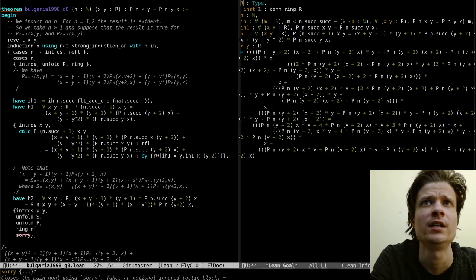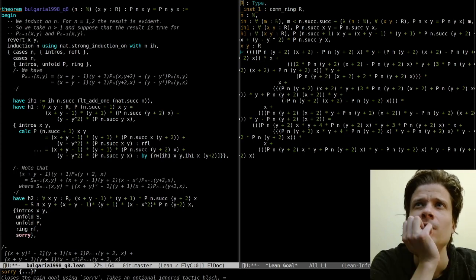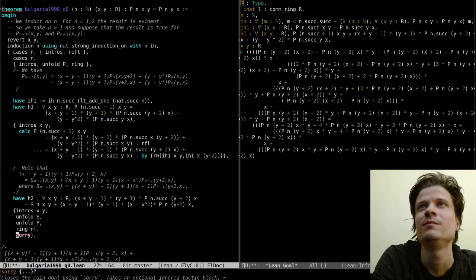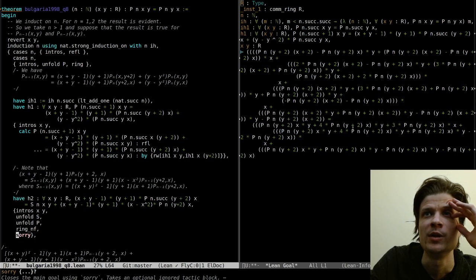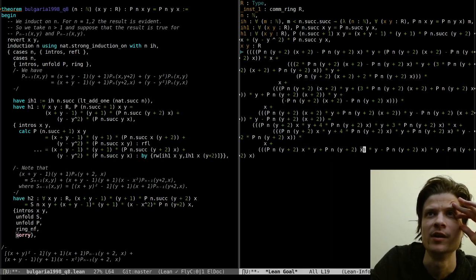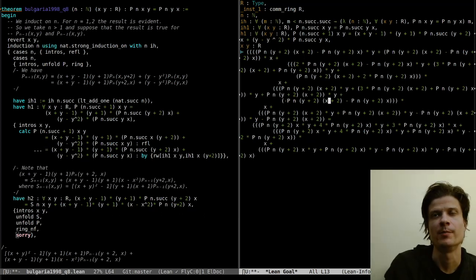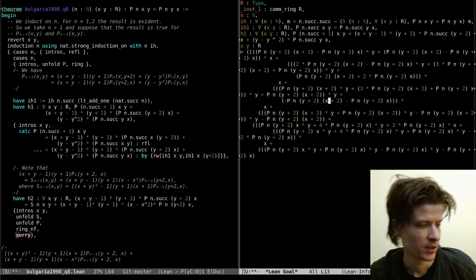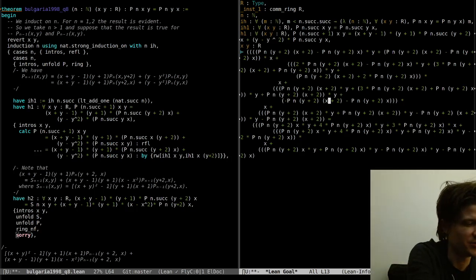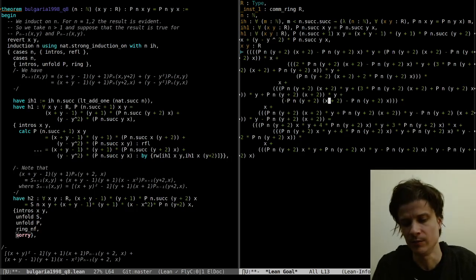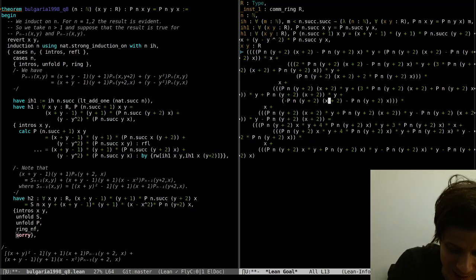And then ring nf, and then it's still this really big thing. I was really hoping everything would cancel out. I'm just looking for terms where I can swap the order of these arguments, and maybe that would help things cancel. But for all of these terms, I'm seeing the y part come first. And there is, of course, always the possibility that there is a typo in the book that I'm transcribing from; that has happened more than once. And of course, the answer is I should just actually understand the proof myself. But I am lazy, and I want to be as lazy as possible and just translate things syntactically when I can get away with it.